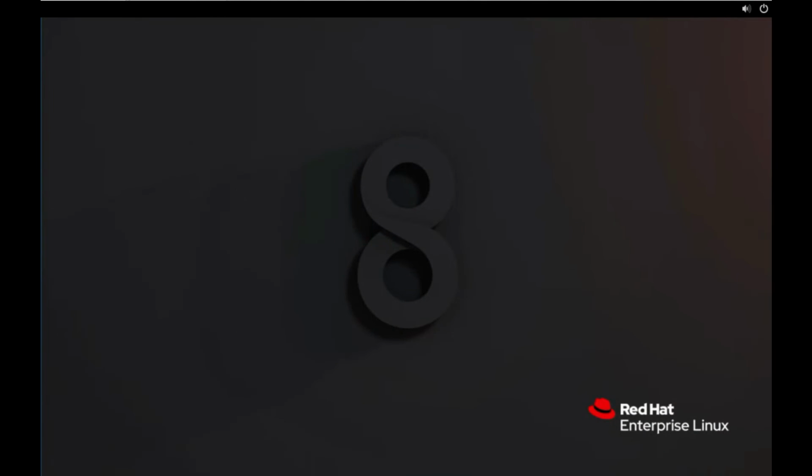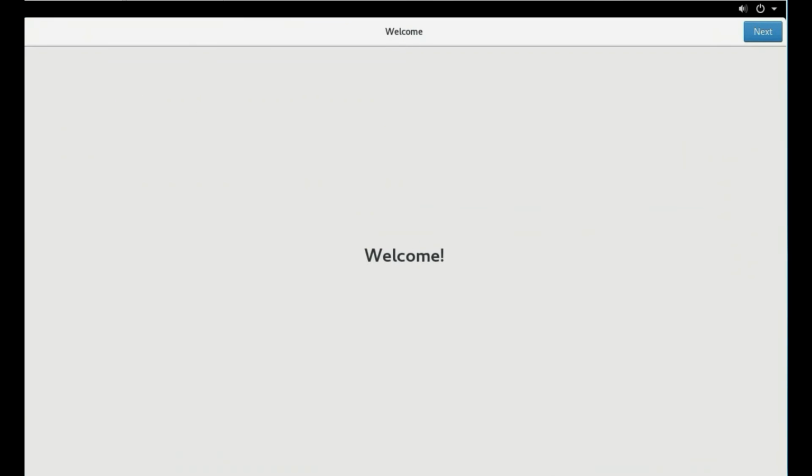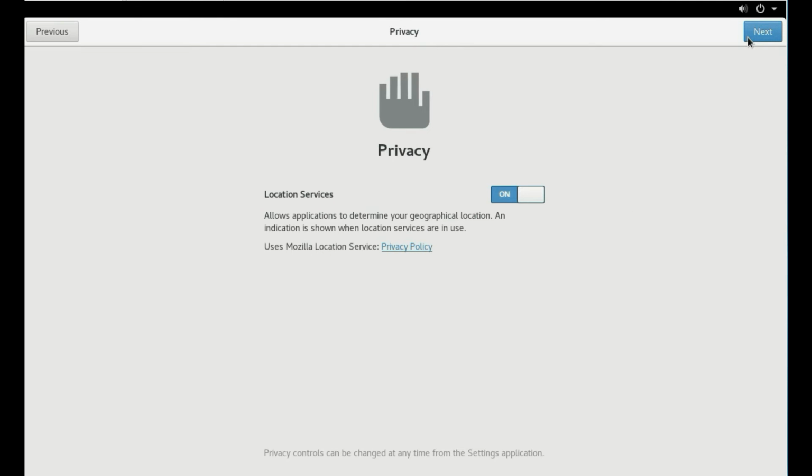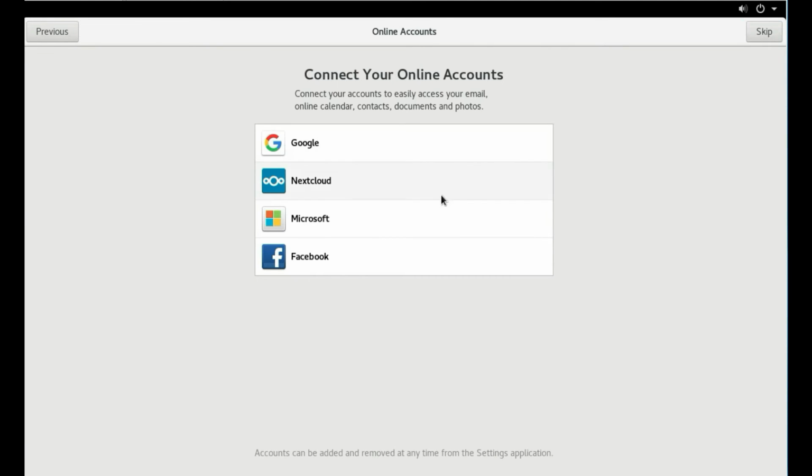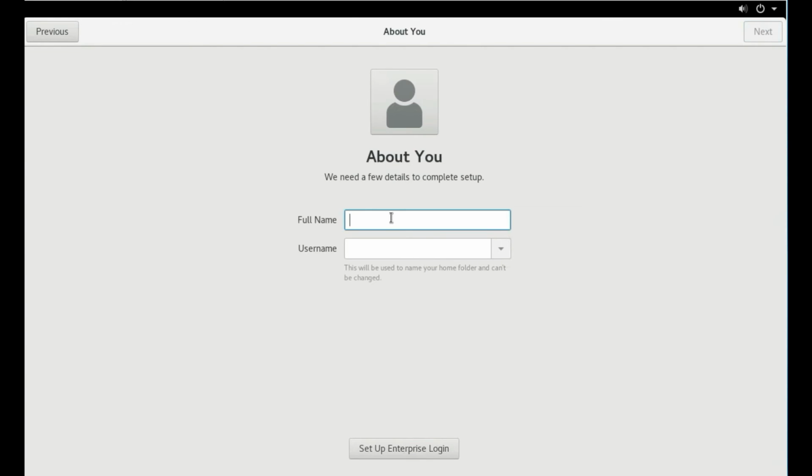After installation, when you start the system the first time, RHEL presents a welcome wizard. In this wizard, RHEL presents some user-specific settings and forces you to create a regular user account if you haven't created one yet. Click Next. The next screen has a privacy option for the location service. Click the Off button to turn off this feature. The next screen allows the user to set up his online account on this system. Click the Skip button.